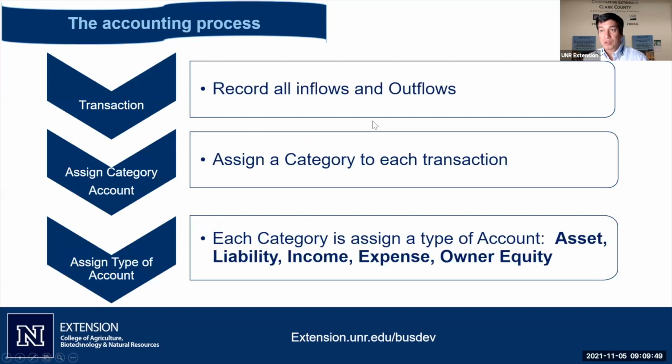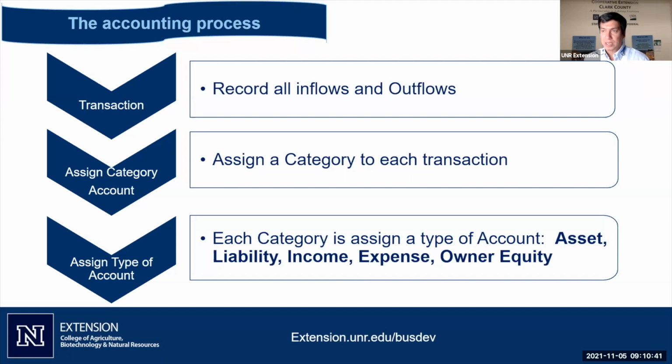So, to give you another perspective, the accounting process takes all transactions. You have to assign a category, what I sometimes call like a business purpose or non-business purpose sometimes. And that category has to be under one of the types of accounts. And there are only 5 types of accounts: assets, liability, income, expenses, and owner's equity. This is just background information that I'm going to show you in the apps, okay? Just so everybody's on the same page when we go and talk about the apps, okay?